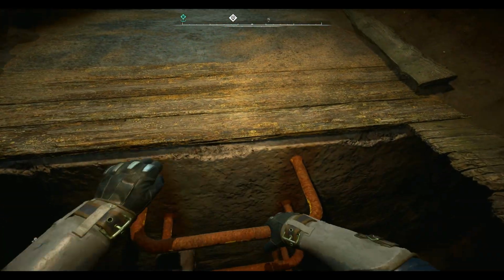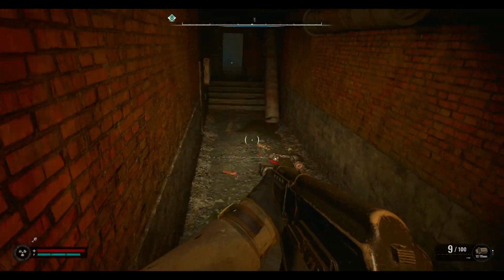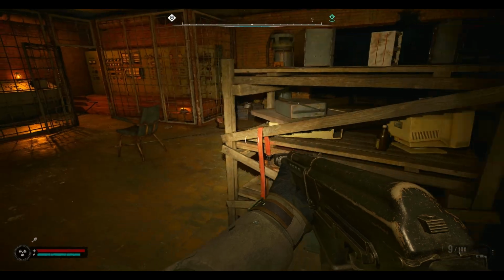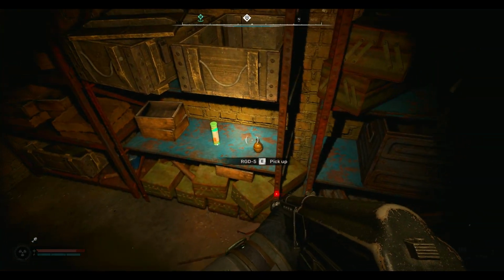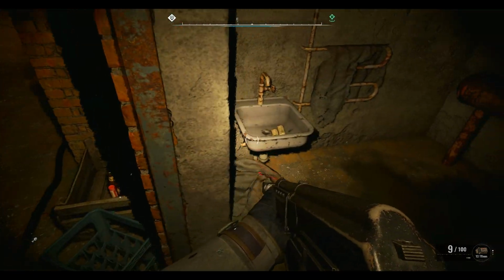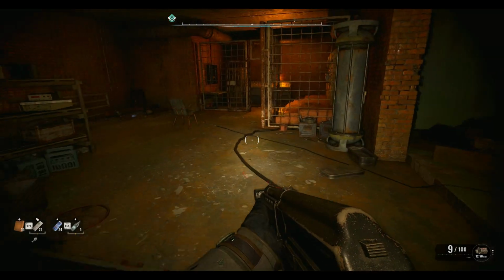I'm going to head down here and see what's in here. Is there anything? I don't know if I left anything in here. I don't think there's any provisions in here. I could be wrong. Oh, there's grenades and a Hercules. That may be helpful later. There's nothing here, right? Yeah. Oh, there's bandages in the sink. How about that? Okay, well, that's helpful.